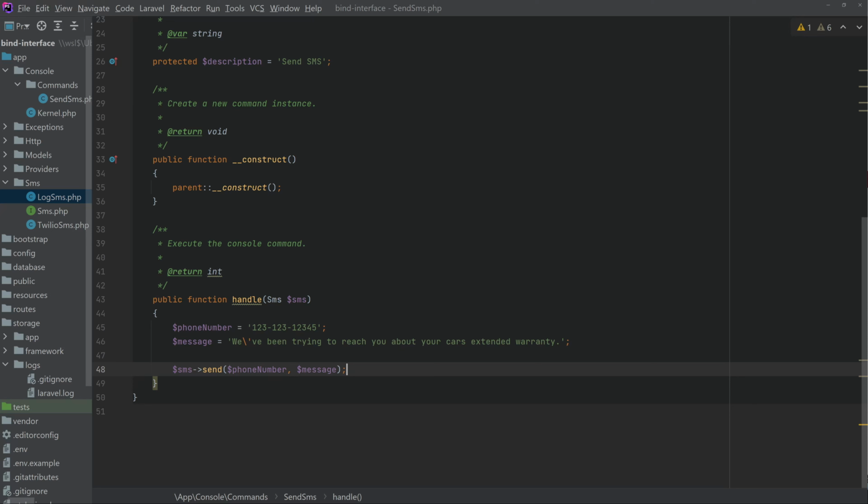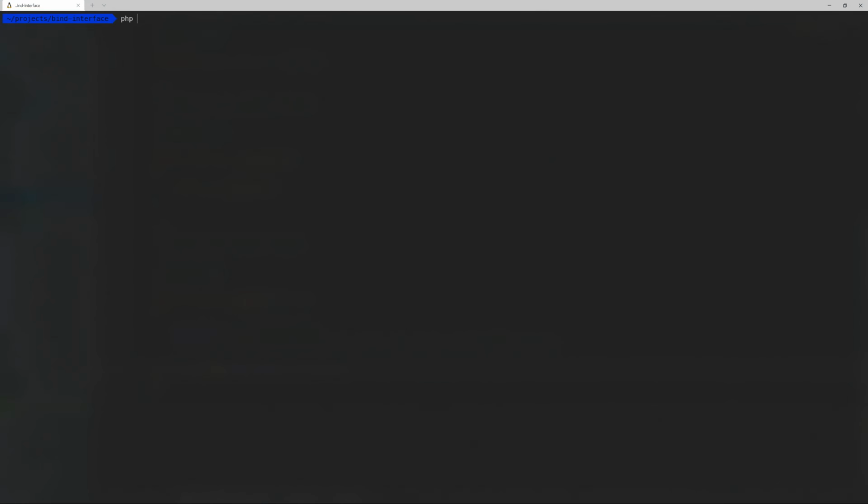All right, so we're going to keep this, but what we need to still do is tell Laravel how we send an SMS. Because right now, PHP would complain because you can't do anything with the actual interface because it's not actual code. So let's go ahead and tell Laravel to bind the interface to a concrete class. And the way we can do that is using a service provider. So let's go ahead and make a service provider. PHP artisan make provider, and this is going to be the SMS provider.